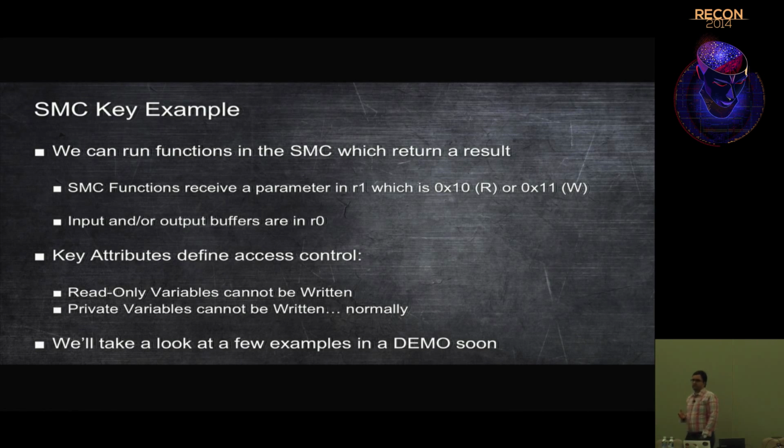So the key table, therefore, describes the access control mechanisms. So if a key says that it's read-only, you can't write to it. If it says that it's writable, you can write to it. If it's a function, basically what happens is that in R1, you get either code 10 or code 11. Code 10, which is read, code 11, which is write. And then the function can implement its own access control. So it might say, well, you're sending me code 11, which is write, but I don't want to let you write. And the input buffer from the user, which is also the output buffer, comes in R0. So they always basically have two parameters. And we'll do a few demos, and I'll show you a few key examples of this.